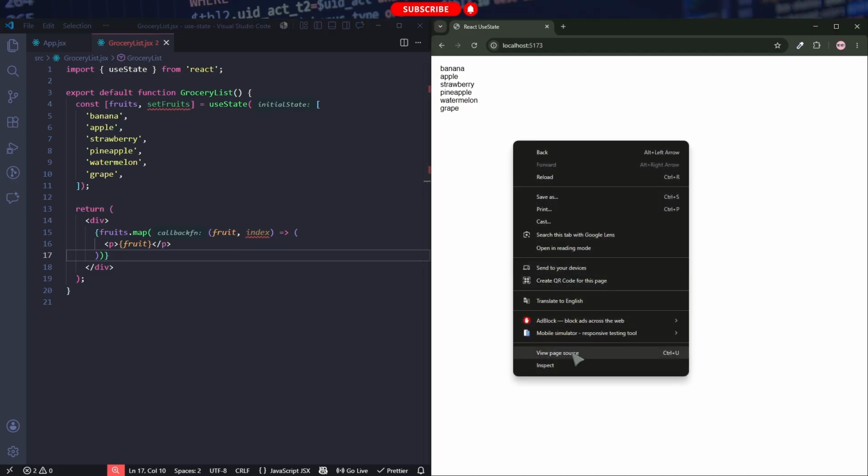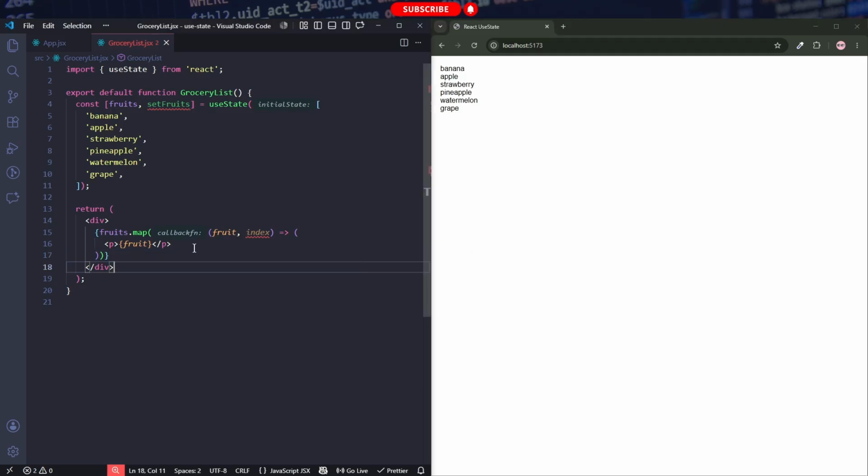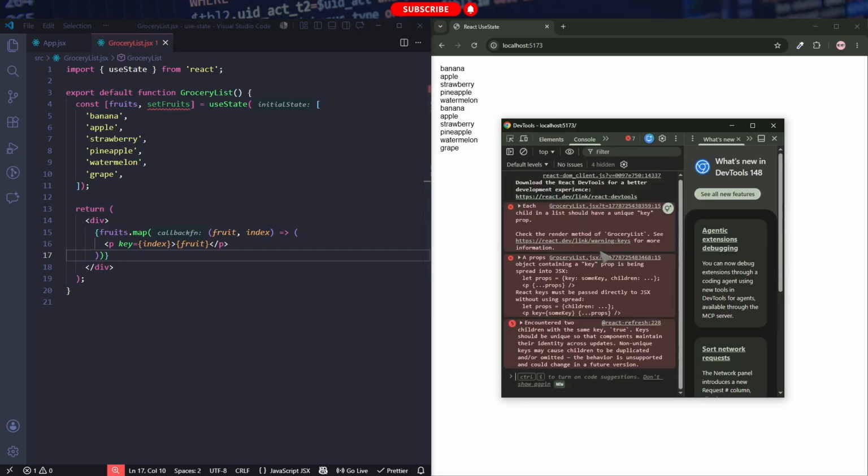If you open your inspect and go to the console tab, you can actually see this error. Each child in a list should have a unique key prop, so every time you use a map in React, every time you are iterating over a list, you need to add this attribute called key, and you have to pass some value here. I'm going to use index this time. So the first paragraph rendered in the list will have the index 0, then 1, then 2, and so on. But in real projects, you're going to use a different key, because if you use index for every list that you render on the page, you're probably gonna face equal keys. And as I said before, they have to be unique.